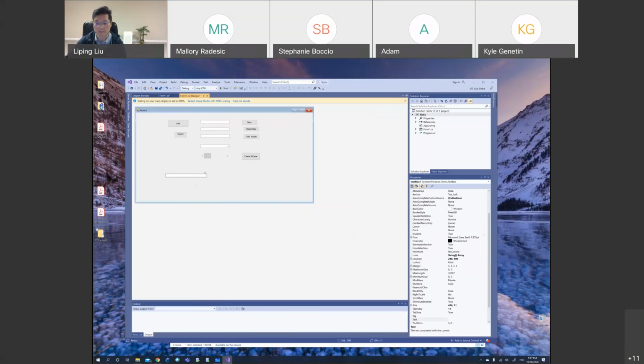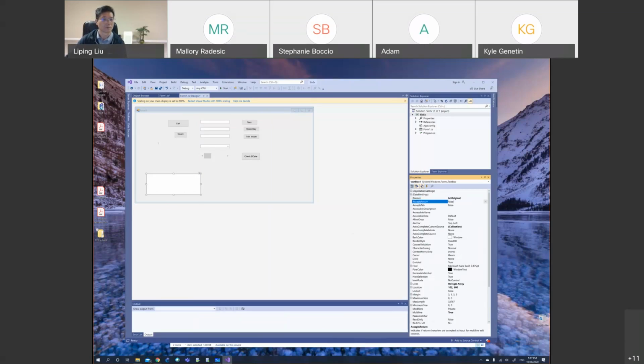We can also make it multi-lined, so that way we can type a whole paragraph or whole article inside. Suppose this is your email message. Let's change the name to txtOriginal.